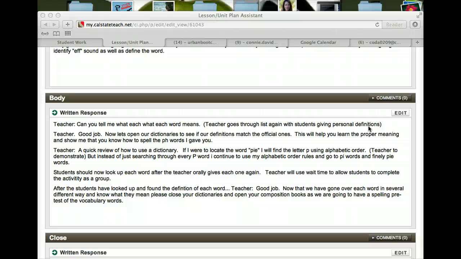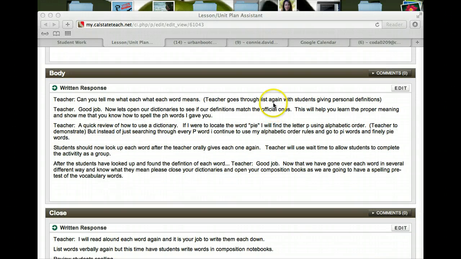So you really need to go back and look at the SIDE approach, because this is not the SIDE approach. This is more telling the kids. This is not the kids doing. This is you telling. People don't learn if you tell. People learn when you give them an opportunity to do. So then you don't say what you expect them to, because they're going to give you personal definitions, okay. And then you say, good job.